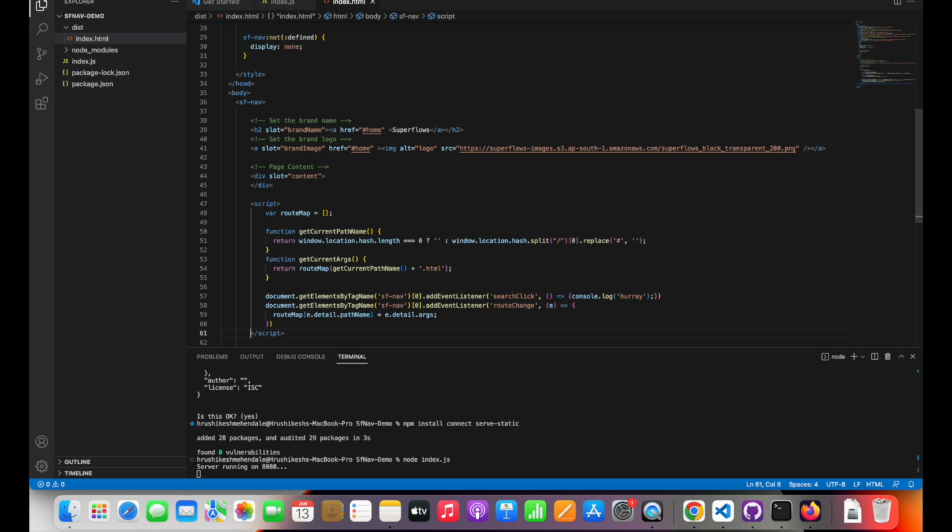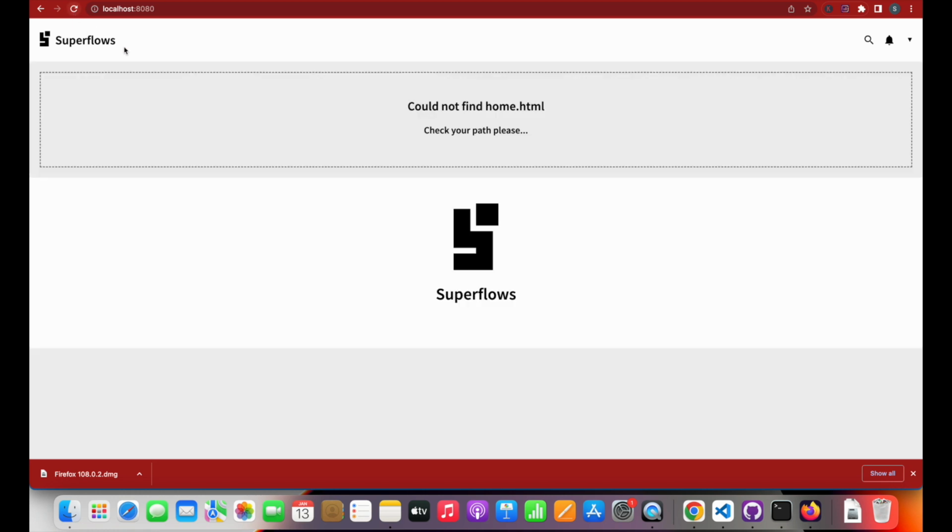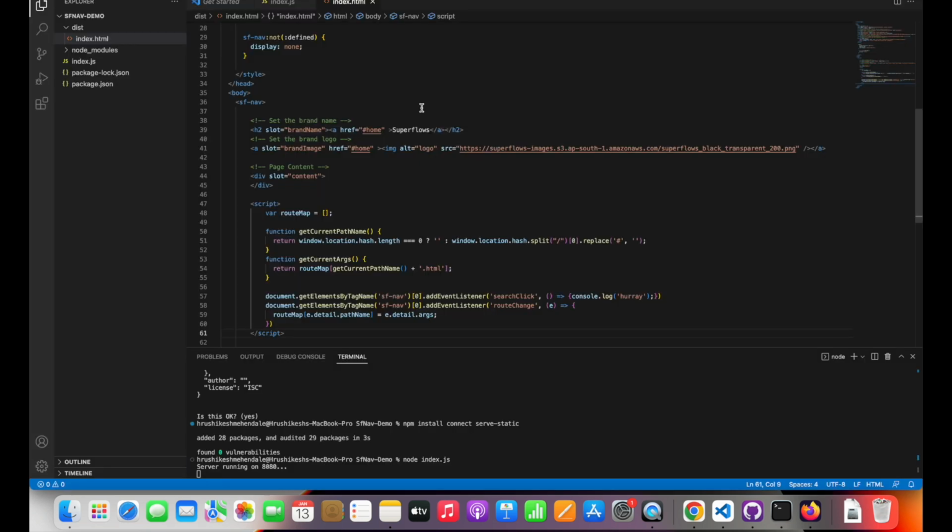I'll just save it and I'll hit refresh. Okay, so now you will see that the header and the footer are now separate, and in between you are seeing a message that could not find home.html. This message is coming because we haven't created this home.html file yet. So let's go ahead and do that.